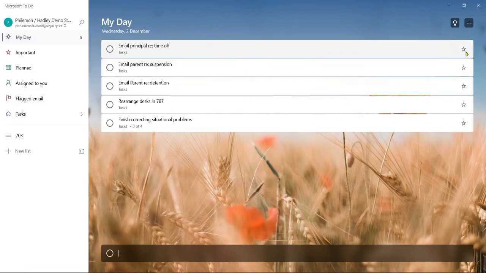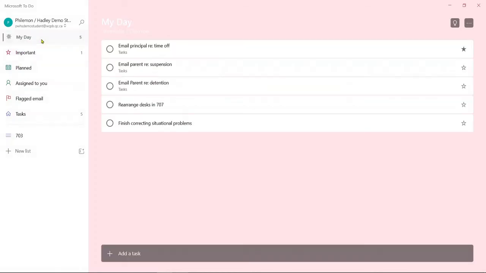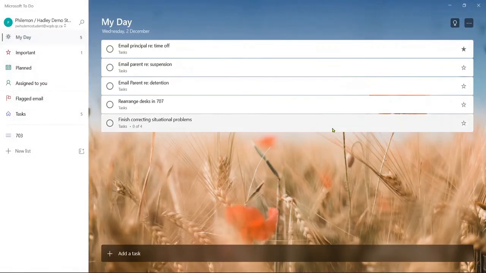You can also sort by importance. So if I hit the star here on this one, I'm already just putting it into a list. So there's other lists here, your important lists, and you can see that if I click that, this one that I have already starred will be featured there. So you can sort and filter through important tasks. Also, if I have this bottom task, if I'm scrolling through a list that's very long and I hit important here, it will automatically bump that to the top. So you can see that's up at the top now, as well as being added to my important task.